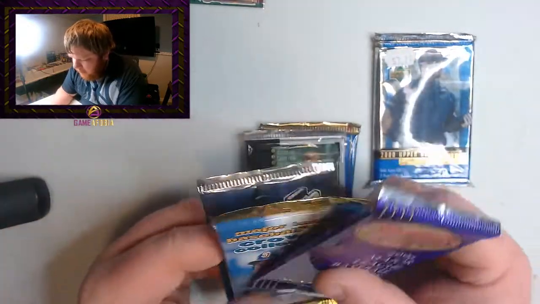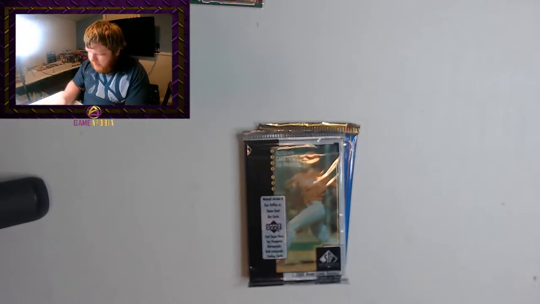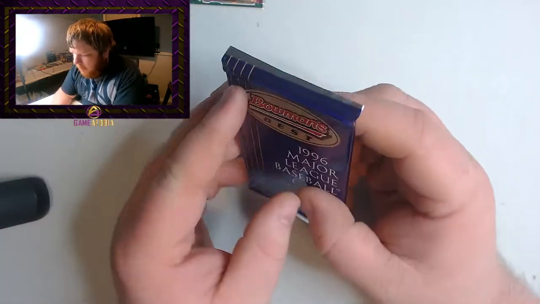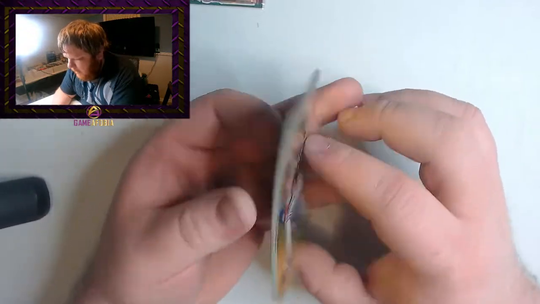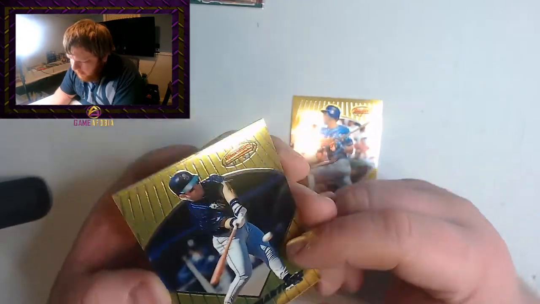Okay, so we're gonna go first, second, third, fourth, fifth, sixth. Okay, this is a 1996 Major League Baseball card. Bowman's Best. It's a little sticky. Smell too grainy there. Mark Grzionic. 100% going to stick to each other. Edgar Martinez.